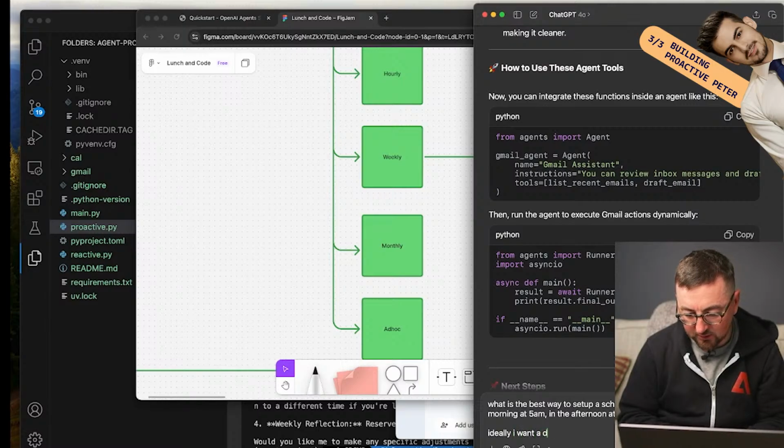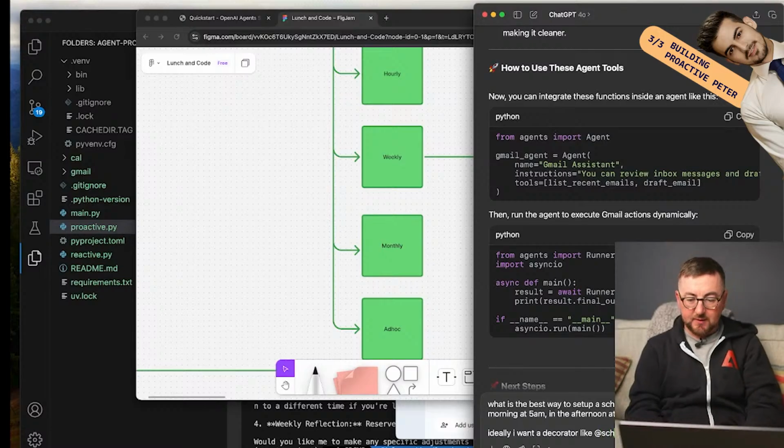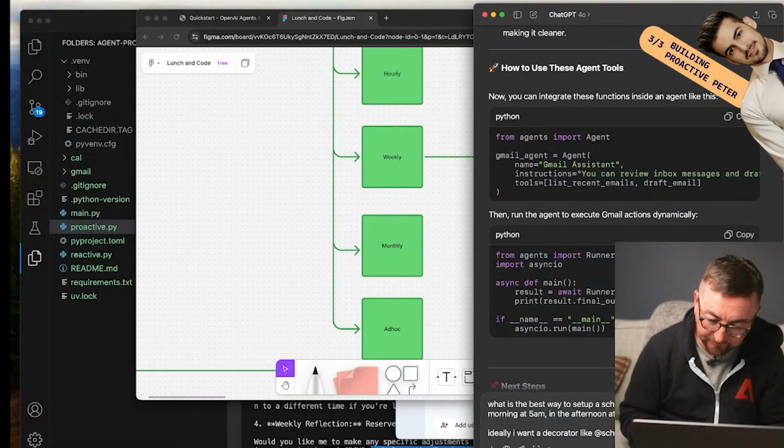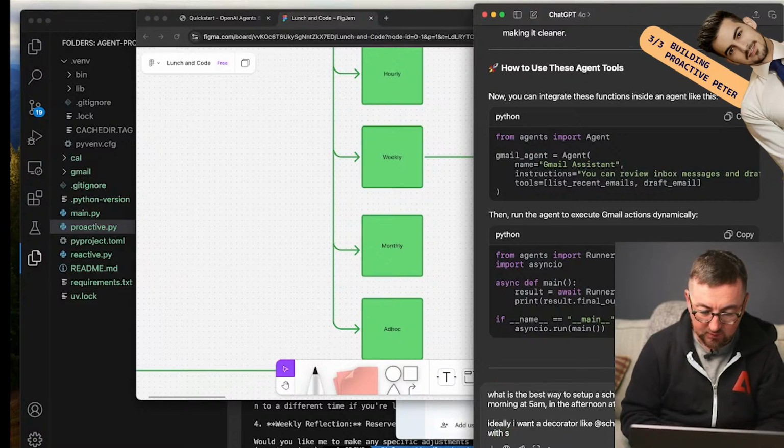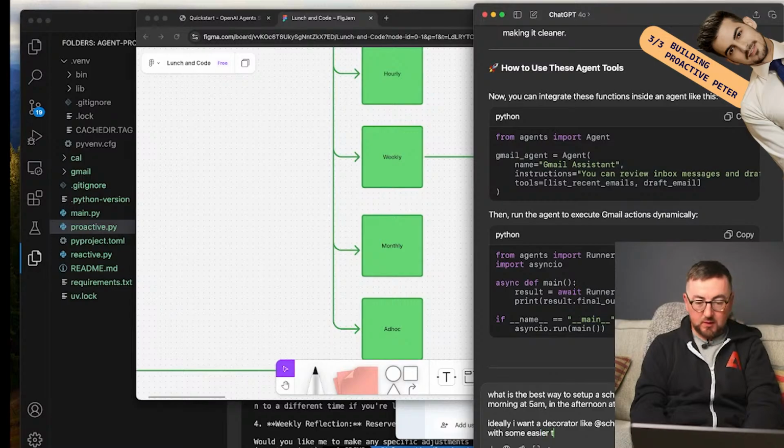Ideally I want a decorator like at schedule. Easy to read way to figure out how to add things to the morning.